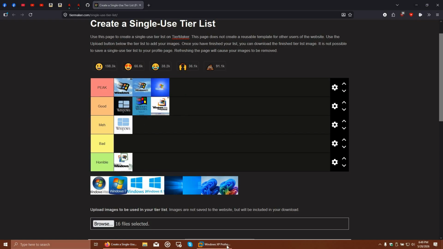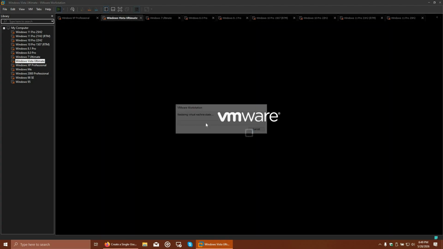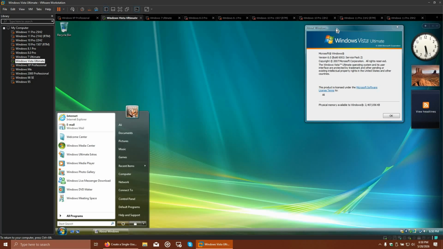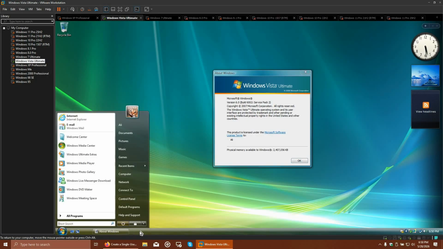I love this. Moving on to Windows Vista. And I got Windows Vista Ultimate, obviously, because I need to get everything professional and ultimate. So boom, Windows Vista. In all my days, I can't tell you guys how much I actually really like Vista. It is so good. It introduced the Aero theme. It introduced this nice glassy taskbar. I'm telling you guys, just the look of it is beautiful. It is different. It is just so nice.